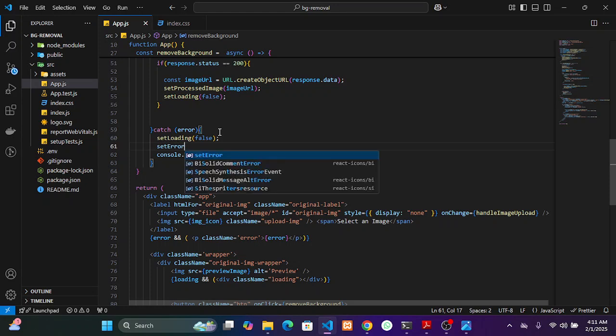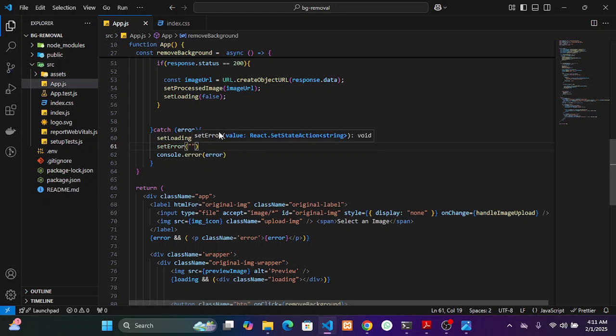So we want to set error, and here we can say image processing failed, please try again. All right, and then we can console log the error. So this is all we're going to have.